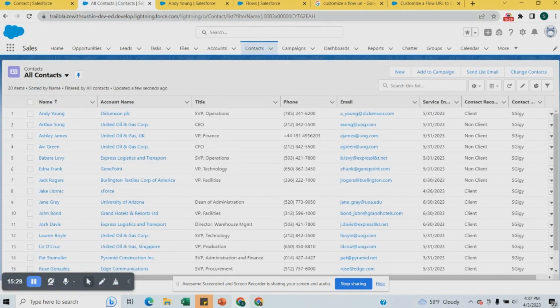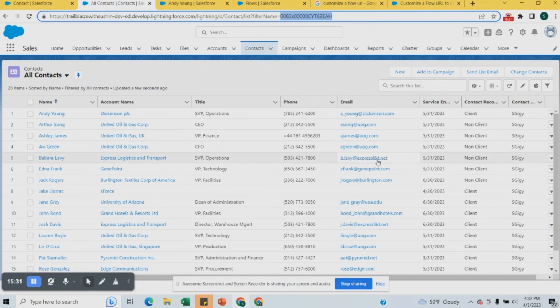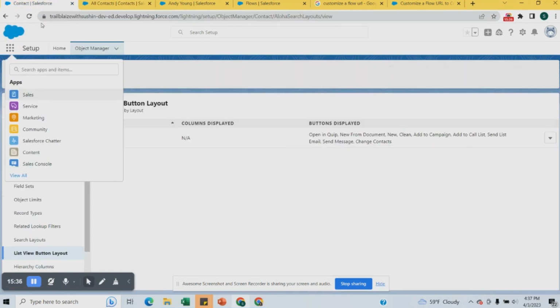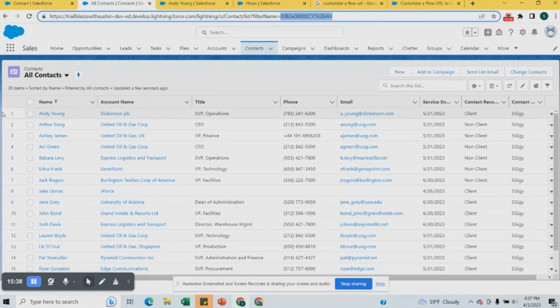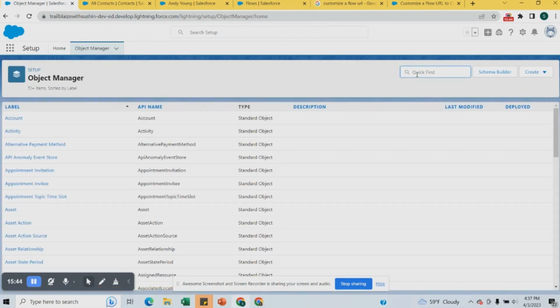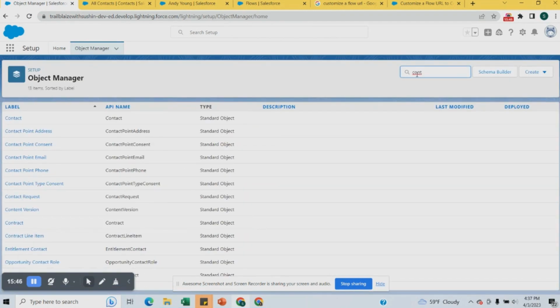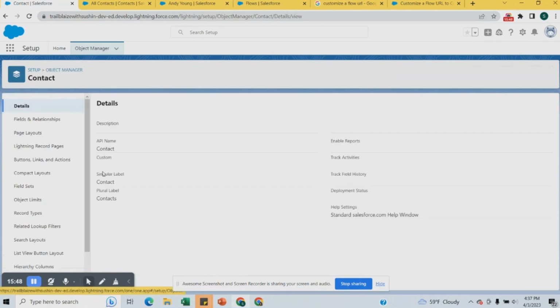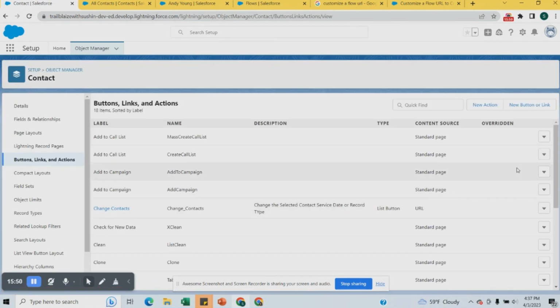And so what we have to do right now is we have to go again into the object manager, into the contact, and we have to make changes to the button link. So this is the one. Let's make changes.